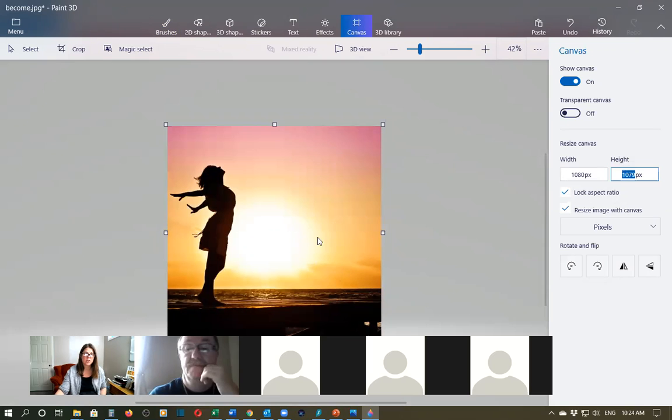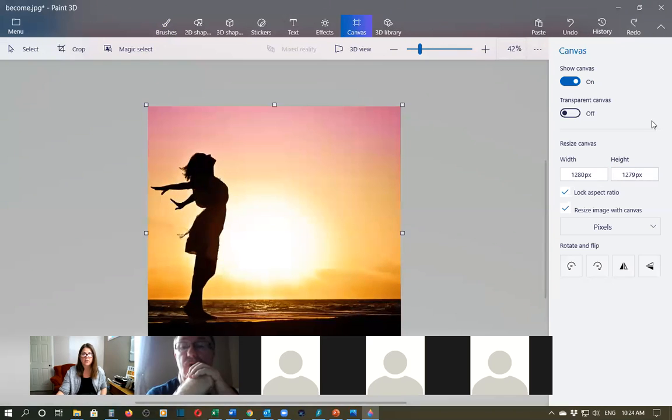And then that picture is the right size for a Facebook story post or an Instagram post. Okay. So that's how you would change it without altering the picture as far as its appearance. It's just shrunk now, but it doesn't distort the picture or anything. So I'm going to undo that though. So that is one way to do sizing in Paint 3D.